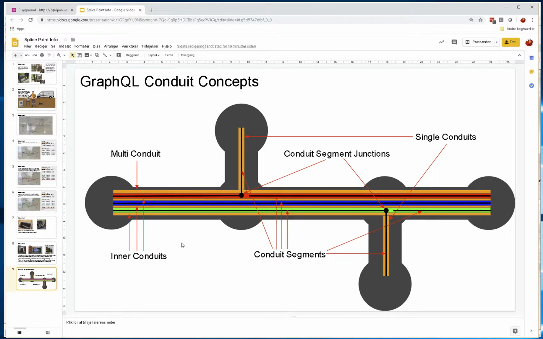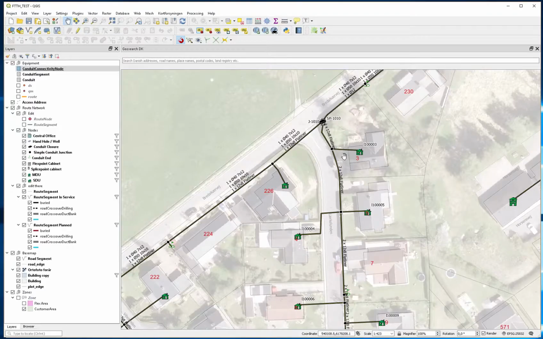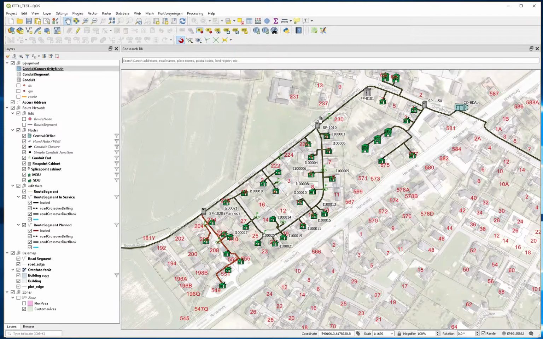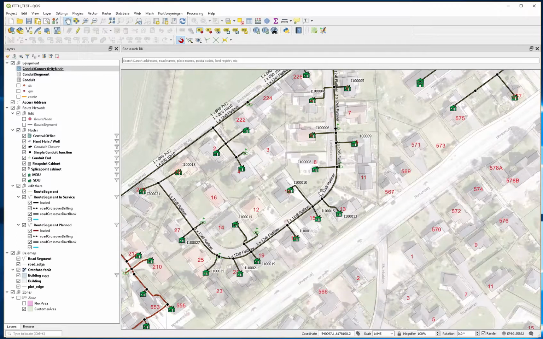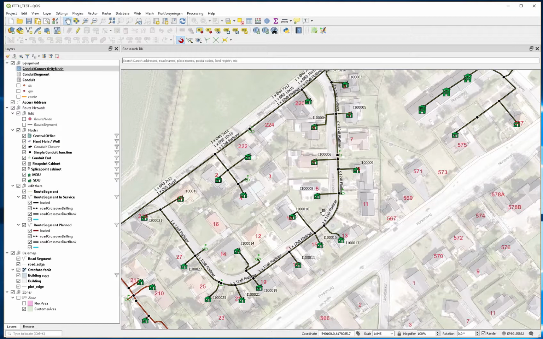You already know that. And if you go back to the diagram here, actually I placed two multi-conduits going from this SP1010. There's one with 12 inner pipes going all the way down, I think, to here, because you can get a maximum of 12 inner conduit size.